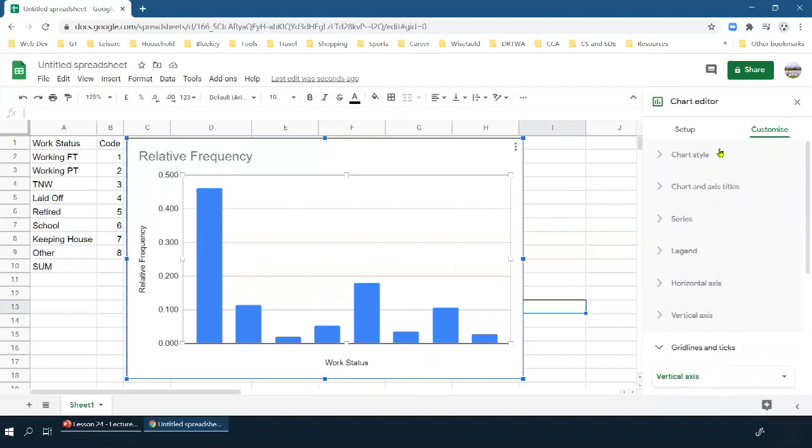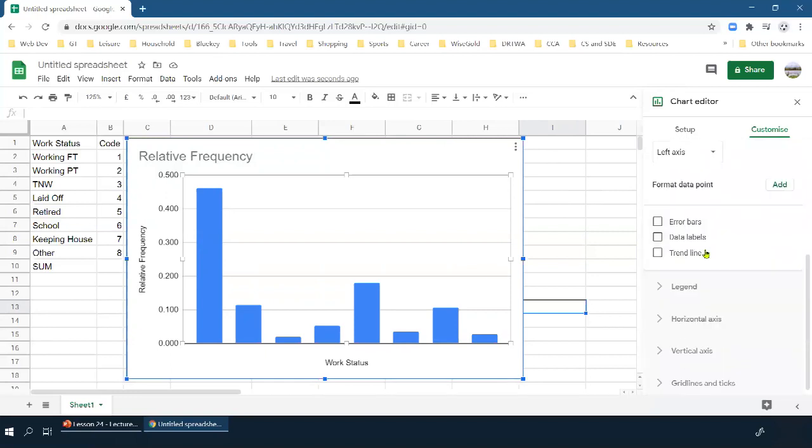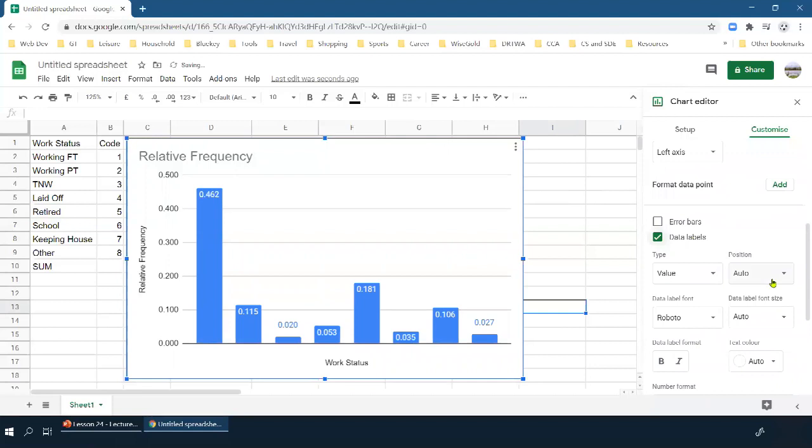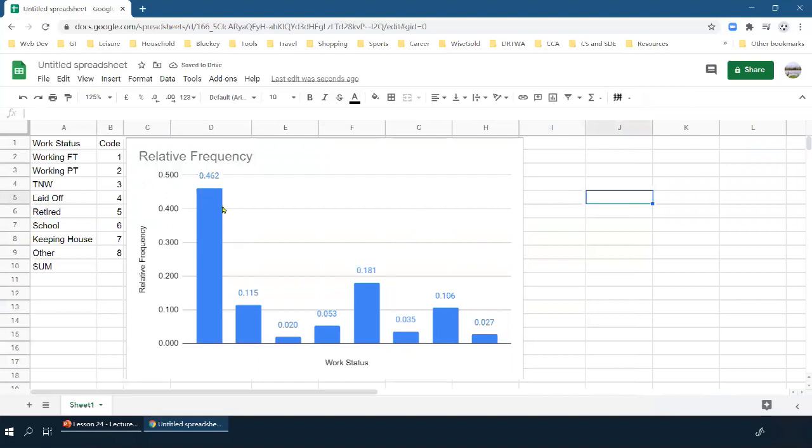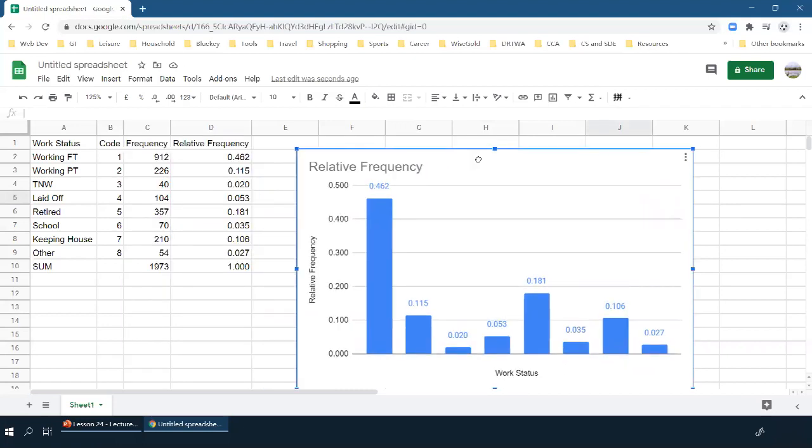Click customize, series, and show data labels. And position is outside end. Then you can see the data labels are shown on each bar. Okay. And here we use relative frequency to complete the bar chart.